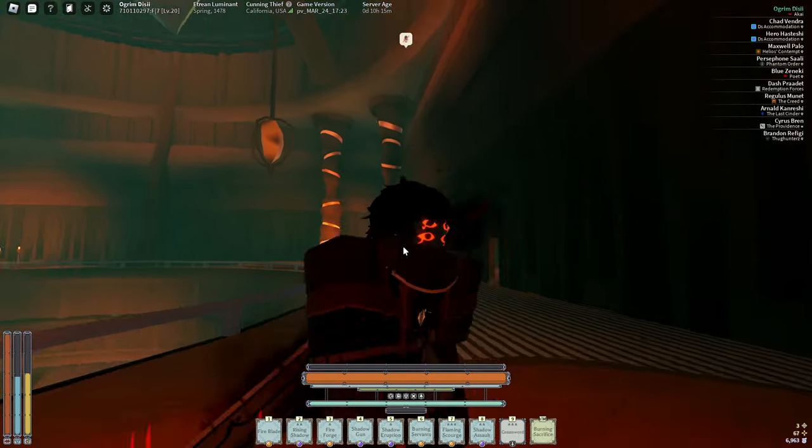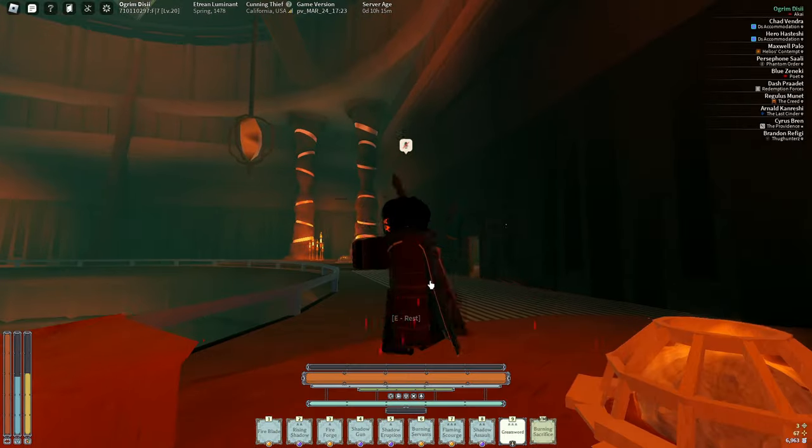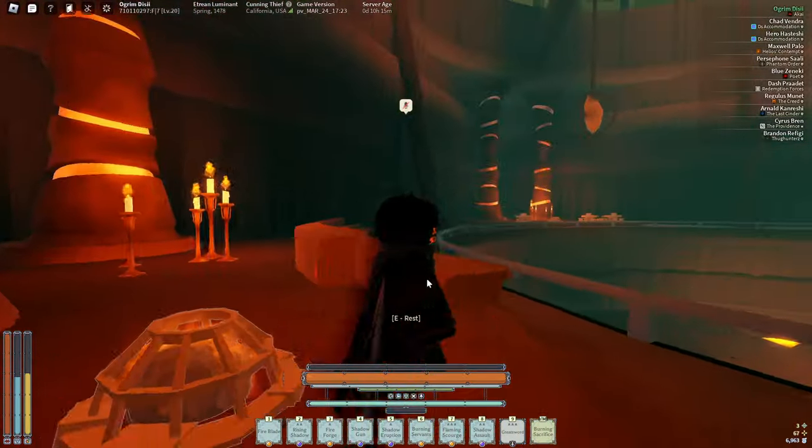I'm using a Midnight Cape that's also dyed black, and I think it looks pretty cool. I also have Turtle Shell, but I don't actually have a shield. I'm going to grind for a Kite Shield later.